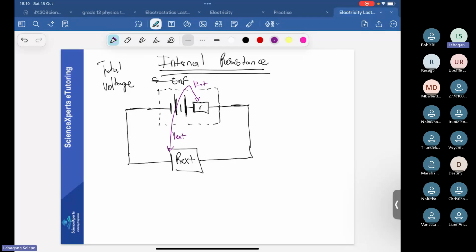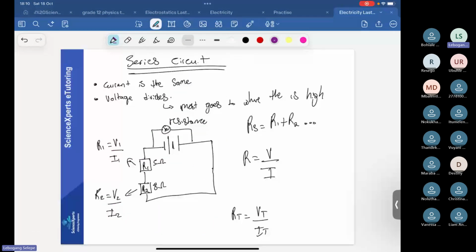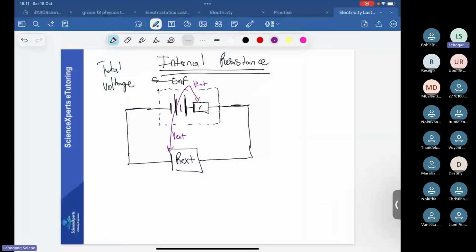Why is this happening? Resistors in series are voltage dividers. It's not something new, right? Remember here, where we had these two resistors in series, and we had the EMF. Some of the EMF, we said it's going to go there, and some would go there. This is what resistors in series do, right? Same thing, they do the same thing here. Some of the EMF goes to the external circuit. Some would go to the internal circuit.